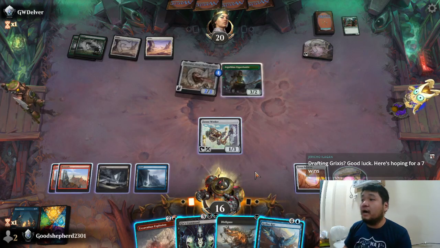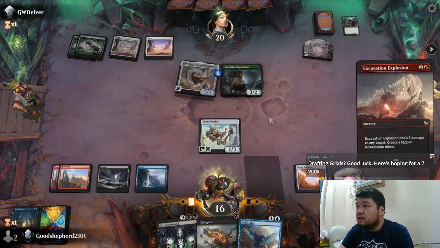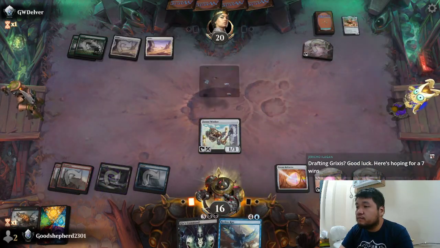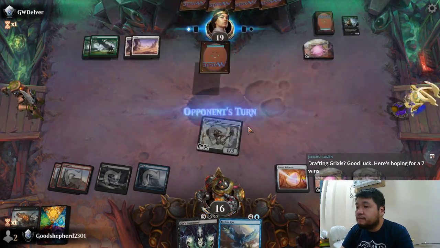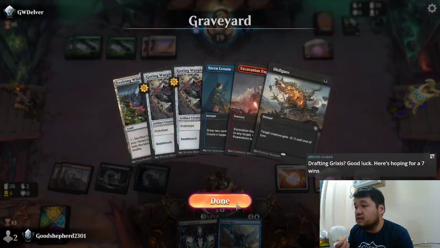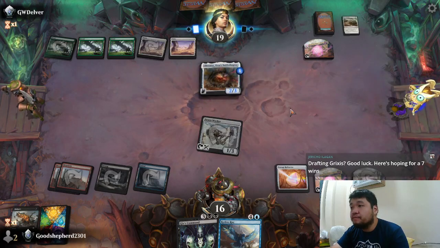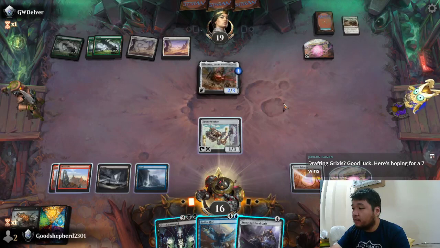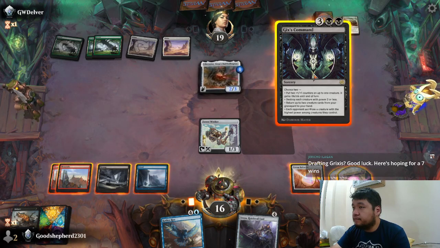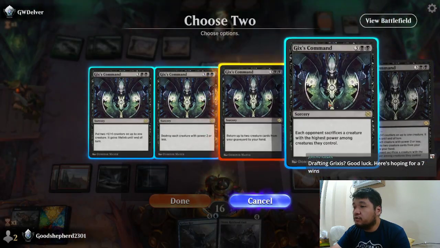Sure, I could cast Gix's Command now, but let's blow our opponent out first. Get that out of the way. And if our opponent plays one big creature, we have Gix's Command. If our opponent plays a bunch of small creatures, we have Gix's Command. We can also buy both Warplows back, which is a big deal. No, I could do Koilos, but if it makes it into 3-4, that's awkward. I'm going to go for this now. So return, each opponent sacrifices.